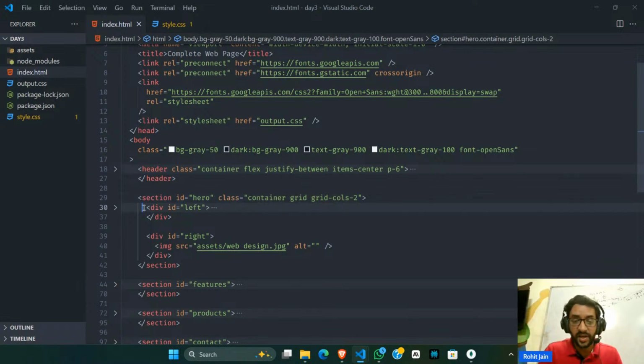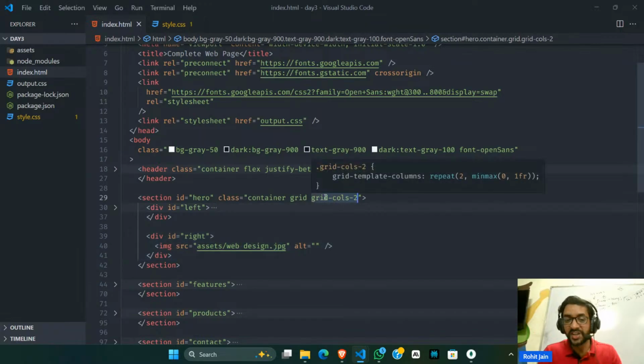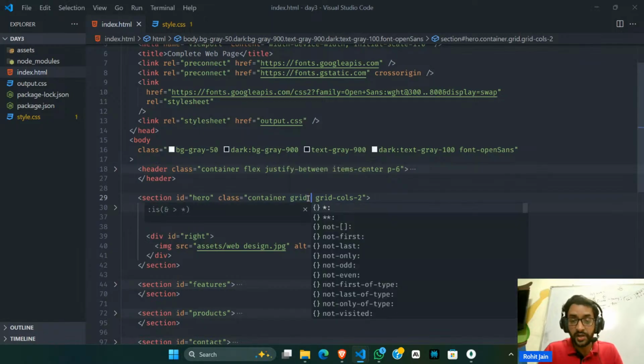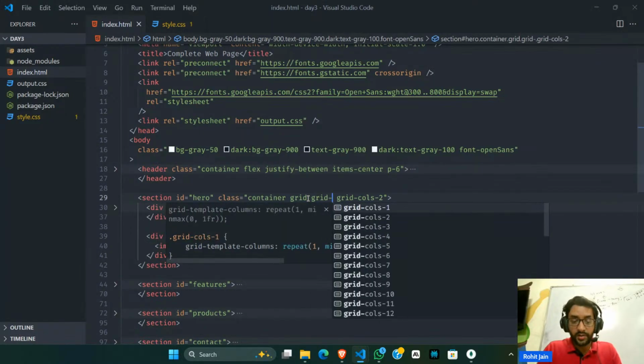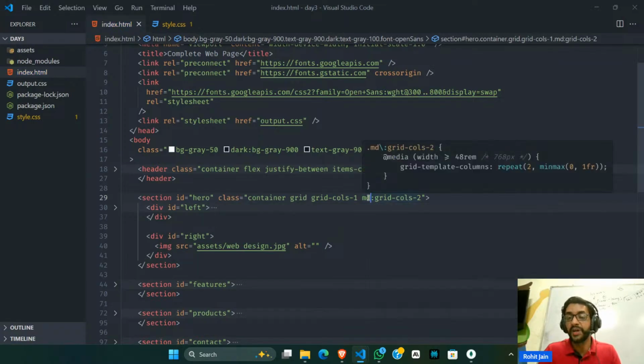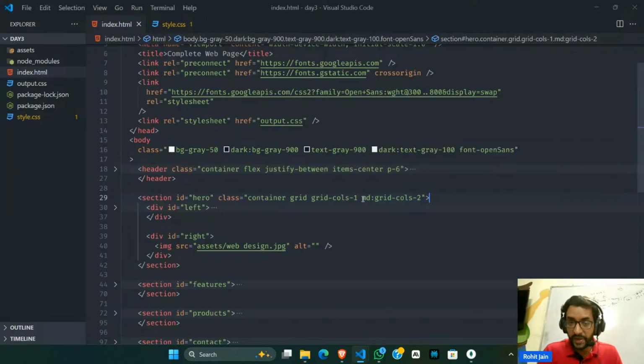That is, half of the screen will be taken by this and half of the screen will be taken by this, but only on big screen. Now, responsive utility classes. On smaller screens, I would want the grid cols to be 1, and I would want cols 2 only on screens that are bigger than medium, that is, bigger than 768. We did it yesterday as well. On big screen, we will be having this, but on small screen, we'll be having this. Let's see it in action.